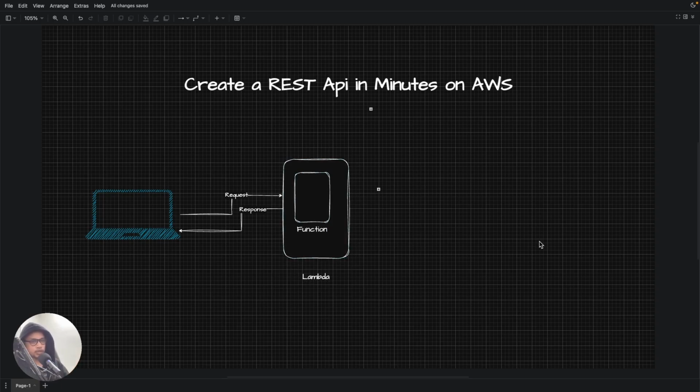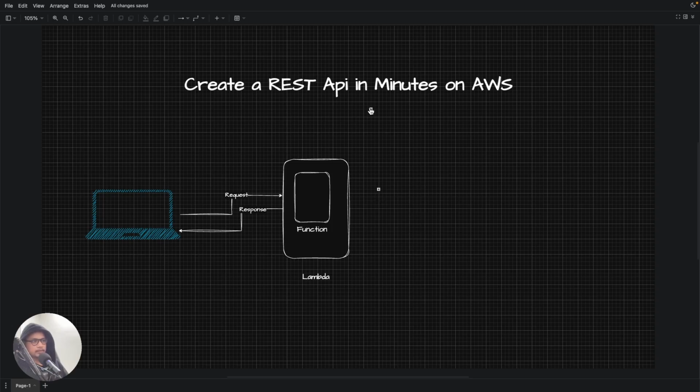I'll be showing you, we'll be logging into the console, and I'll show you how you can configure Lambda, right? So the client is sending a request to Lambda, and you will submit your backend code as a function to this Lambda, right? So when any request comes in, Lambda will load your function, and it will run the code inside your function. And whatever response you are giving, it will take that response and send it to the client, right? So this is the flow.